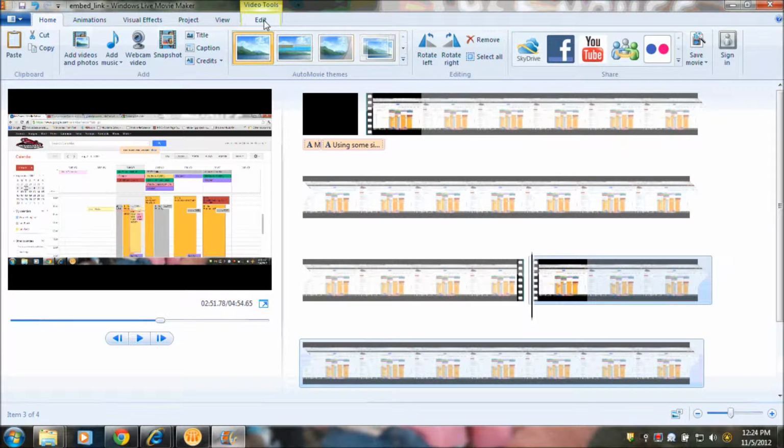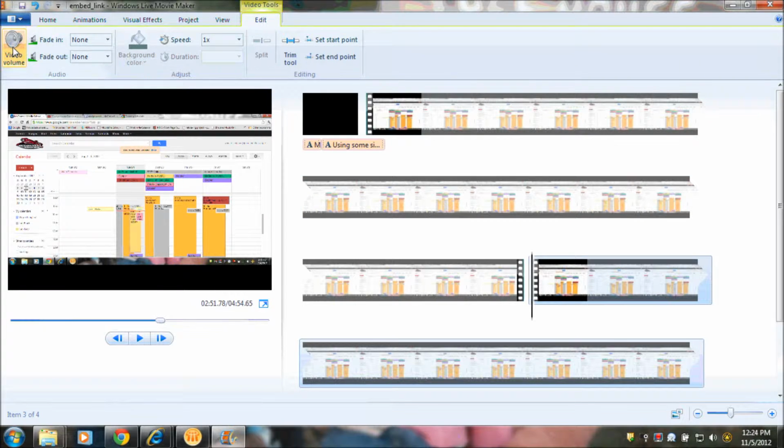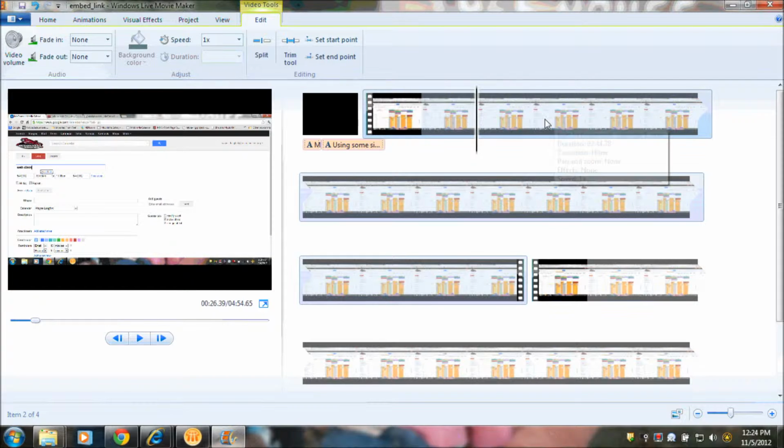Well, it turns out in Movie Maker, if you highlight the audio clip and go to the edit menu and click on video volume, you can mute the audio in that video clip. So any clip I've imported, any video clip, I can go to the video volume and set the slider all the way to the left, fully muting the audio in that video clip. Now I'm free to open up Audacity and re-record all of the audio and then import it into Movie Maker.